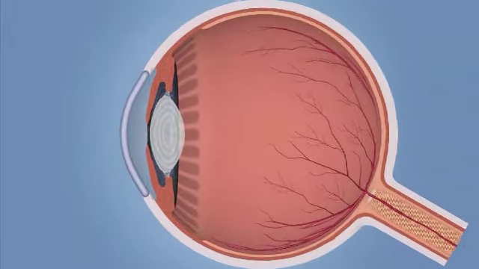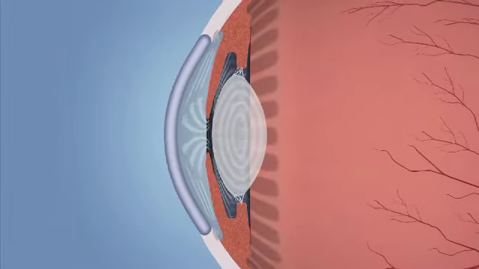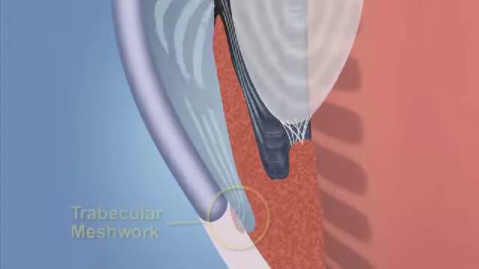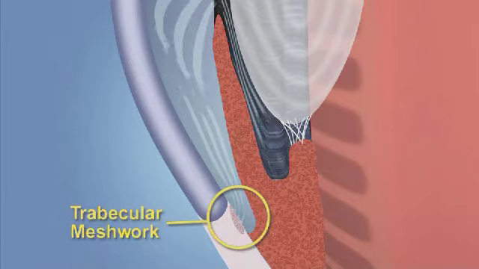Often we are asked, what causes glaucoma? There is a clear liquid called the aqueous humor which circulates inside the front anterior chamber of the eye. To maintain a healthy level of pressure within the eye, a small amount of this fluid is produced, roughly 1 cc a day. Throughout the day, an equal amount flows out through a microscopic sieve-like drainage system called the trabecular meshwork, which is located near the white margin of the eye.